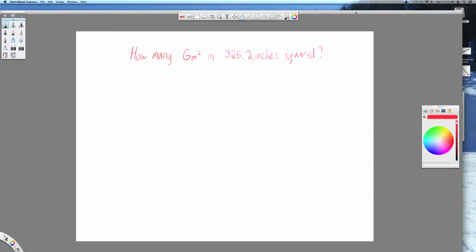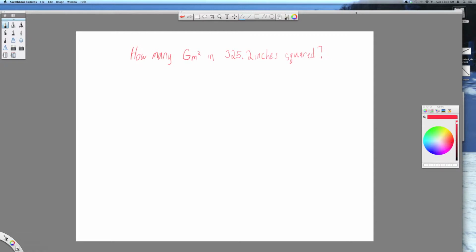Dimensional analysis problem, we have a situation where we're dealing with squared units. So we're dealing with area, and the steps you're going to take to get the answer are really no different than any other dimensional analysis problem, but you have to incorporate the exponents. And I'm going to do it kind of the long way as I'm showing it to you, but you could do a little bit shorter. I'm just trying to show every little step.